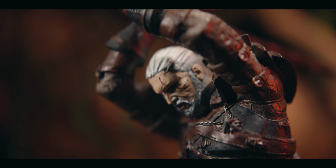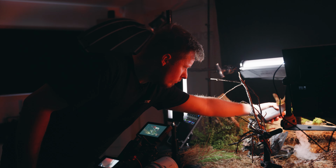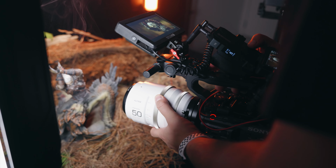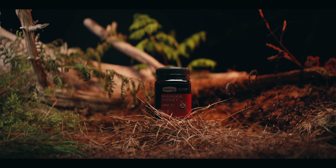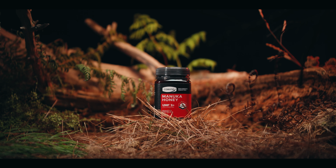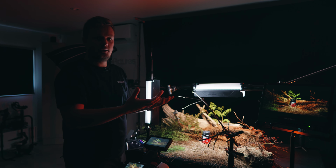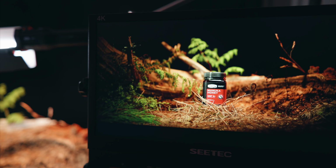And lastly, after we set up all the lights, we're going to use a little smoke machine and create a little bit of low hanging fog just to add a little bit more detail into the scene. So this sort of lighting setup is also perfect for doing a product shoot because it allows you to control the lights individually rather than having one big soft box that's kind of diffusing the light all over the place, but also lighting everything up too much. So this gives you a lot more flexibility and control to create your scenes.